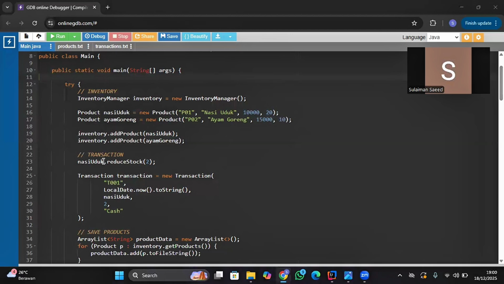This is a real world problem, guys. Even in some shops which use traditional methods like a notebook, writing with a pencil, we have a lot of errors and miscalculation.